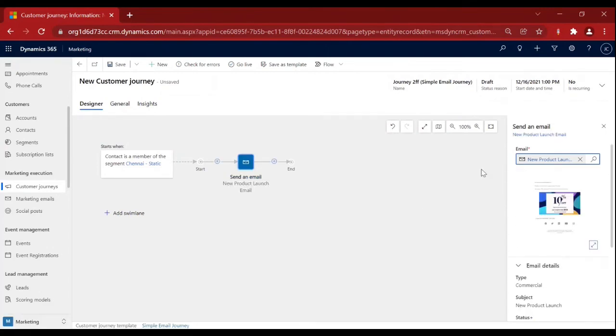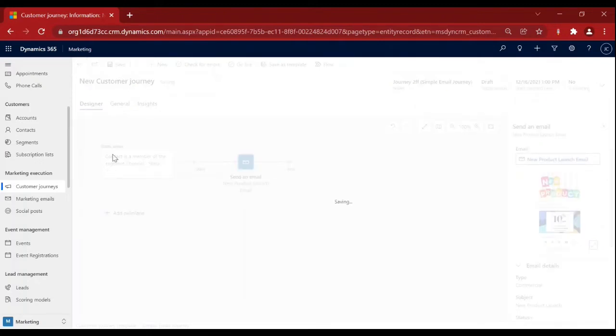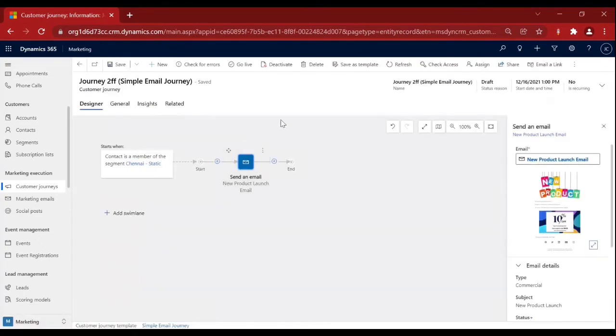So that's it. Now when I trigger this customer journey, it will check all the members that are part of this marketing segment, take the list of all the customers from there, and send the email that we designed to all the members. From the general tab, you can give any name, like simple journey.